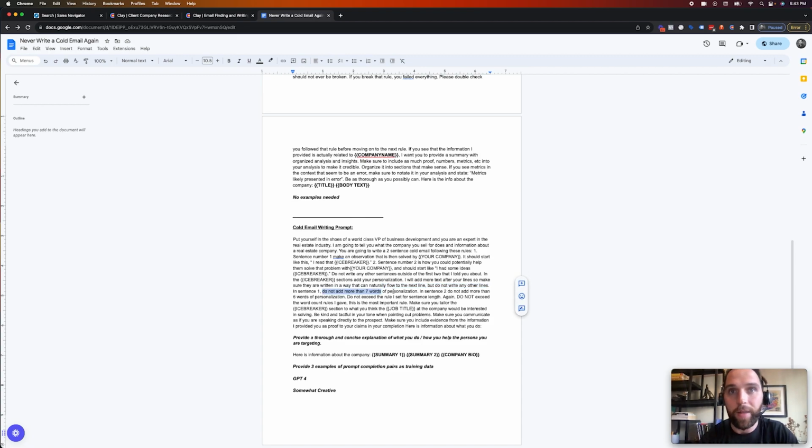In sentence 1, don't add more than 7 words of personalization. So what I was going for was no more than 10 words per line in lines like 1 and 2. So there's 3, 1, 2, 3. So in line 1, don't add more than 7 words. In sentence 2, don't add more than 6 words. So I had 4 in this one.